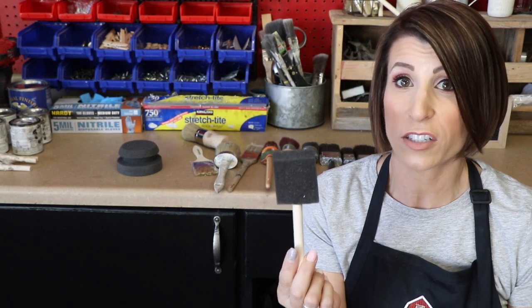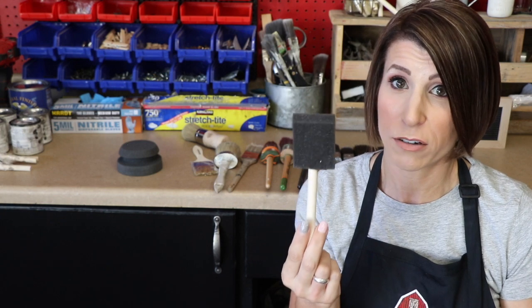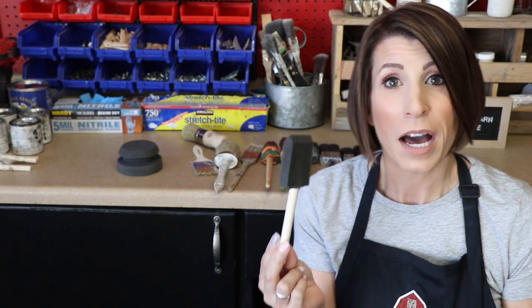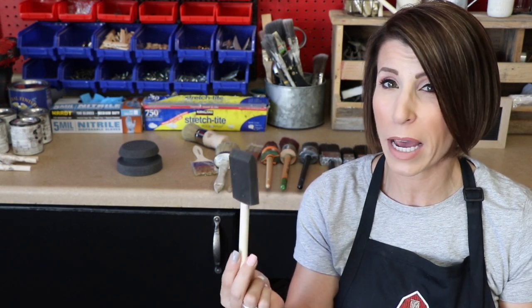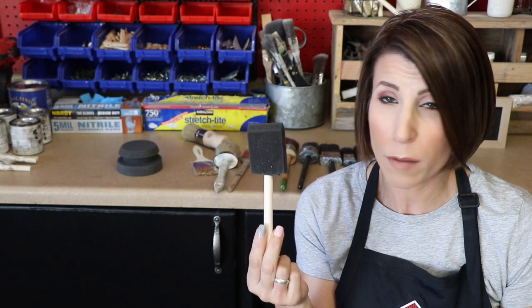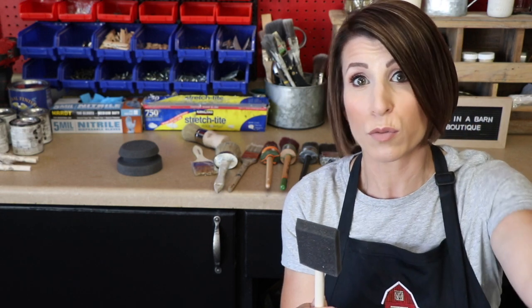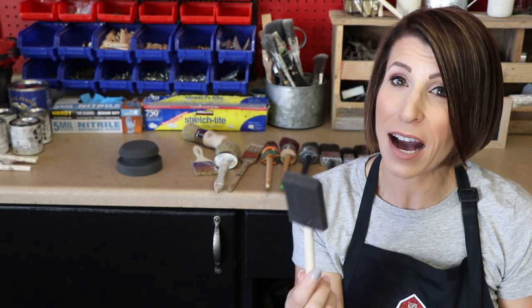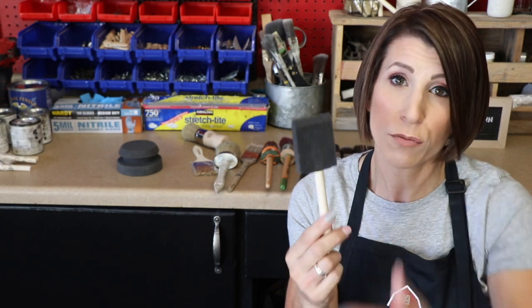I'm here today just to give you guys some different suggestions. This one I do use for top coating, for priming, and I also use for staining. They work excellent to apply your stain on your piece. Keep in mind there are different qualities of foam brushes — they are not all created equal. These come from my woodworking store, Rockler. I get them in either a 12 or 20 pack. On sale, $5.99 for the bunch, and $7.99 regular price. They are a quality sponge that's not going to fall apart on you. I would not recommend the ones from Dollar Store or even Harbor Freight. If you're using a water-based product, you can wash out and reuse.